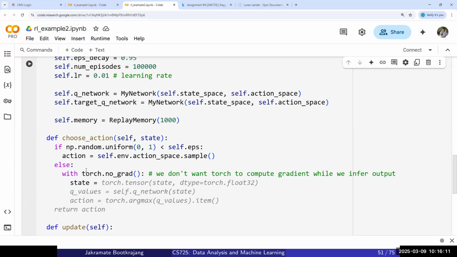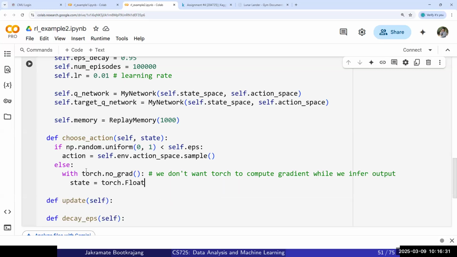So for here, we have the state, so we have to convert the state. The state that we get from the environment would be from the NumPy array, but in PyTorch we have tensors. So we say state equal to torch.tensor of state, .reshape(1, -1).